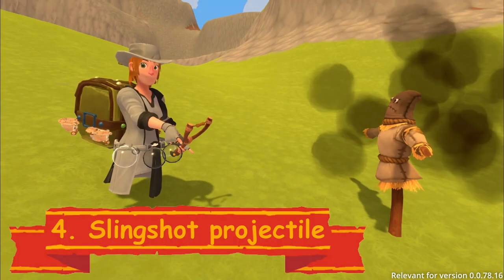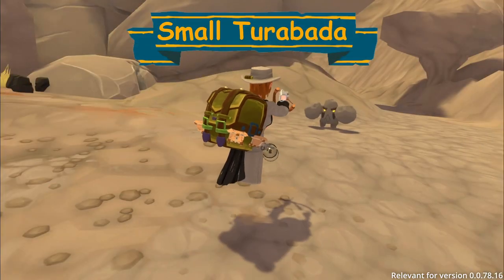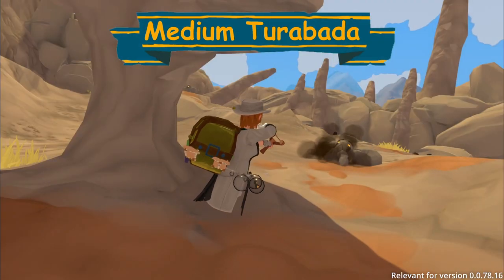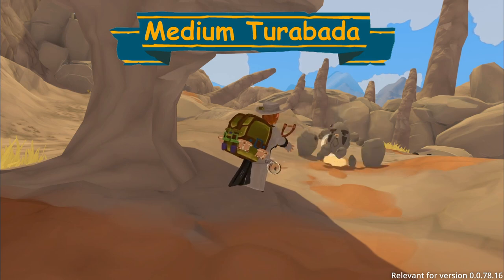Slingshot Projectile. You can use the Turabada eye as a slingshot projectile. As always, it stuns and damages the target. And it is the first truly fun and effective way we are covering in this video.